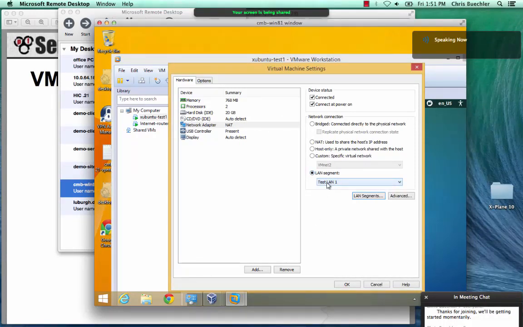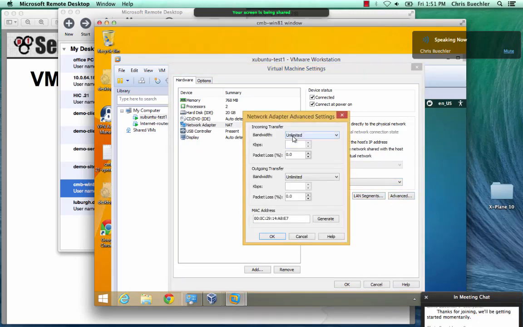And that's an internal only network vSwitch at that point. So only the virtual machines could talk to each other on that type of segment.